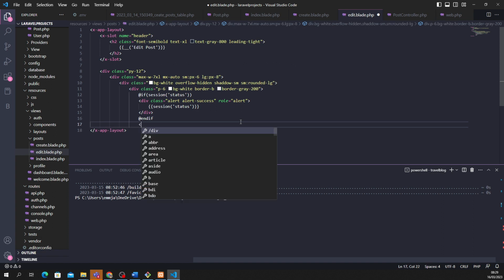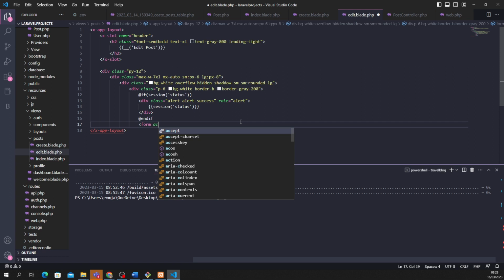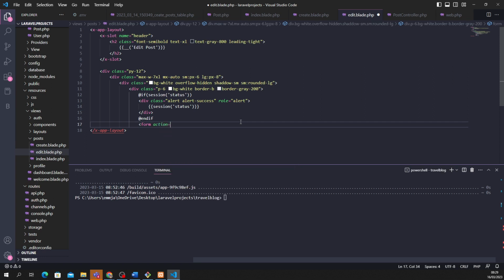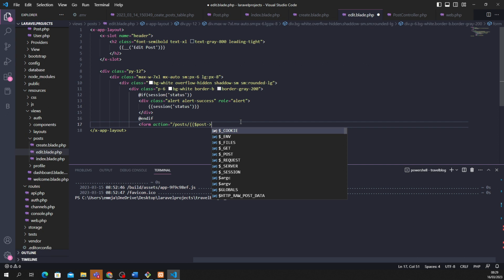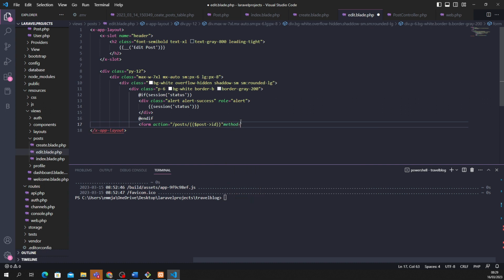So now we need to do the form action equals, I'm going to do posts/ with the curly braces, $post->id, like that. And then we're going to close the curly braces like that, close the speech marks, and then we're going to have the method, and close off the form.